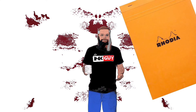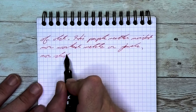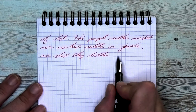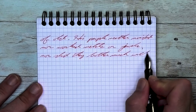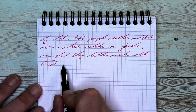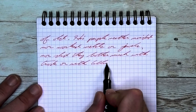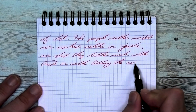The next writing sample is done in a Rhodia notebook. Looking at the extra fine nib, we get the same tone as the Clairefontaine. We get no feathering, no spread. We get a little less shading than showed up in the Clairefontaine, though it is there. If you look at 'Worked Metals' on the second line, the RKE is darker than the rest of 'Worked,' and the T in 'Metals' is a bit darker. Most notably, it stands out with no problem on this quad rule.